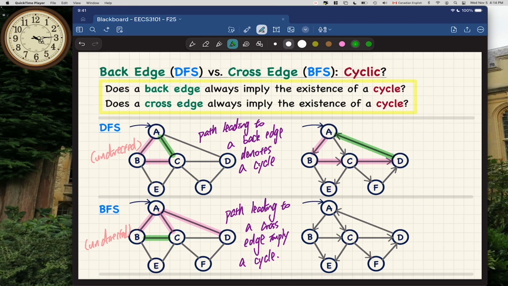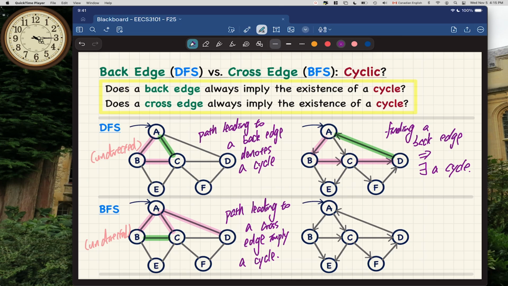All right? So the path that's leading us to a back edge, which is A, B, C, D, A, is a cycle. All right? So in the case of the depth first search, when you apply that on the directed graph, it's also going to give you a cycle. Okay, so here you can also say finding a back edge implies there exists a cycle. Similar, right? The same point.